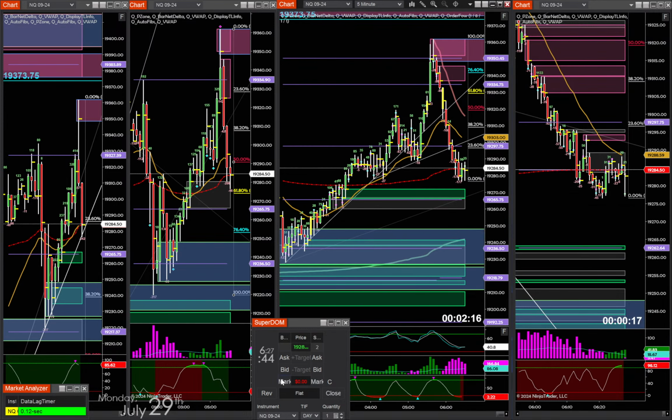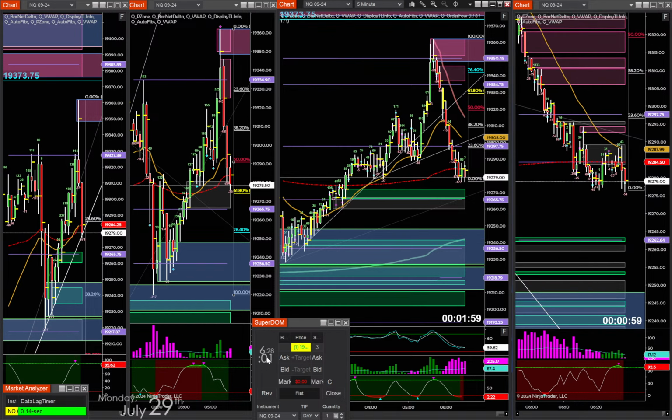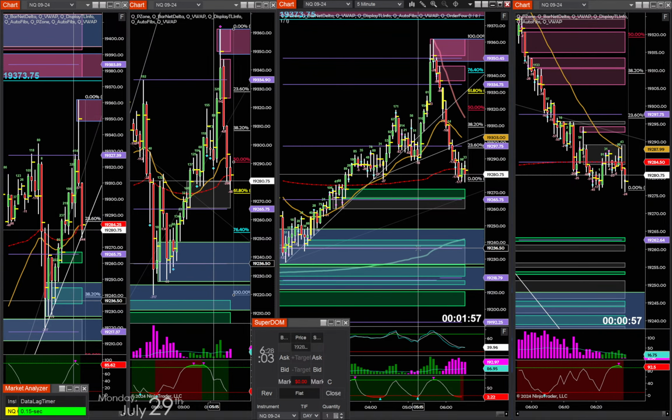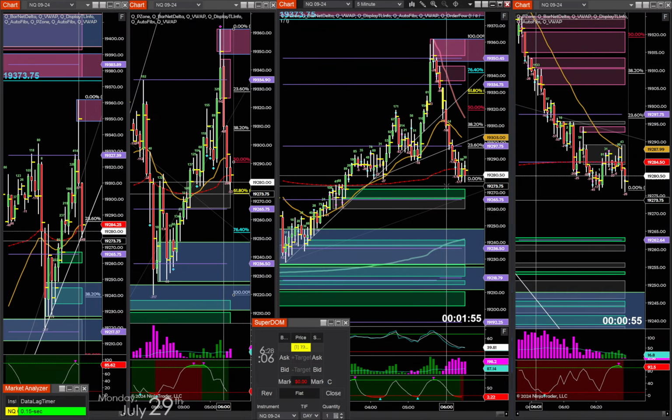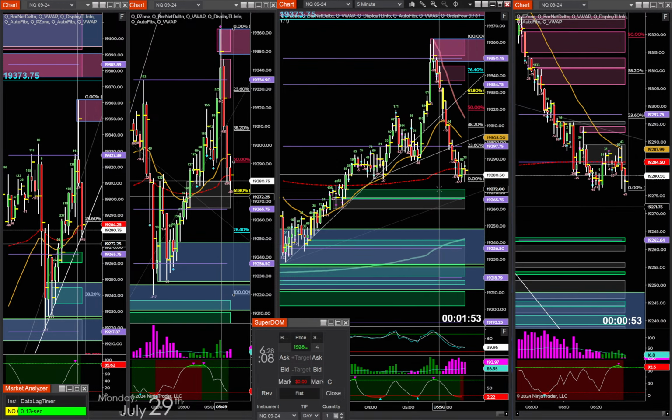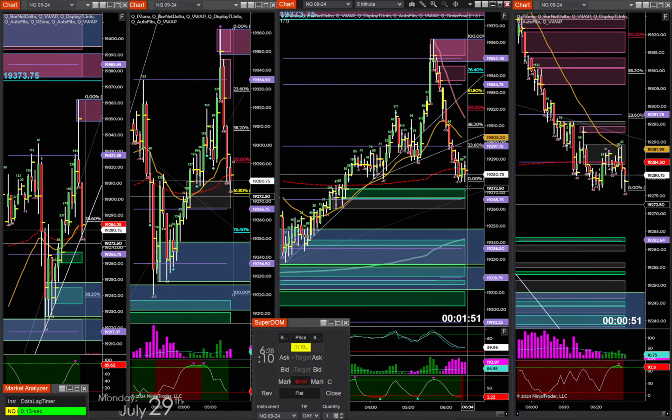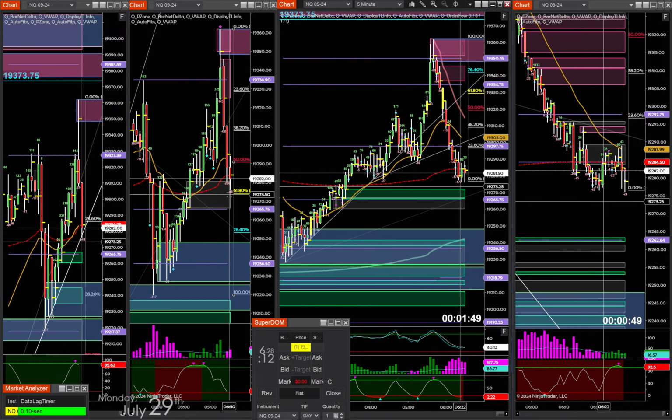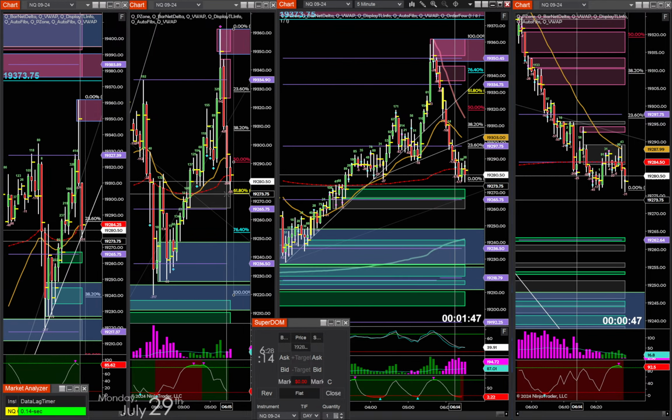And then down here, you'll see that it's almost time for the open. So the open is going to be pretty volatile. If you did take a short, your first target would probably be right here on this 5 minute POC zone, which happens to coincide with the 61% retracement right here.